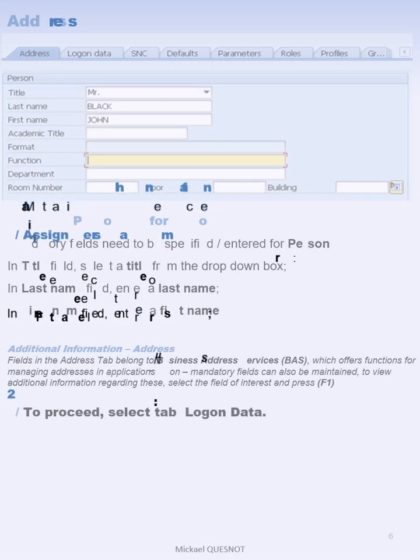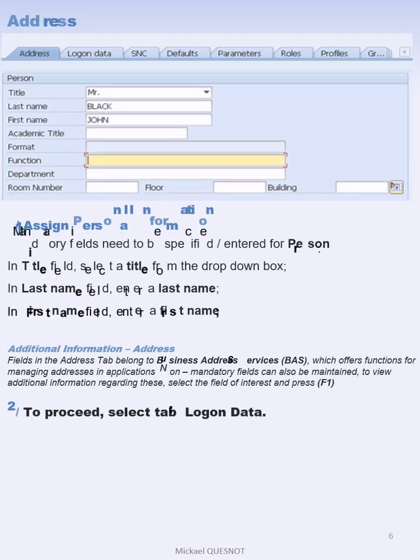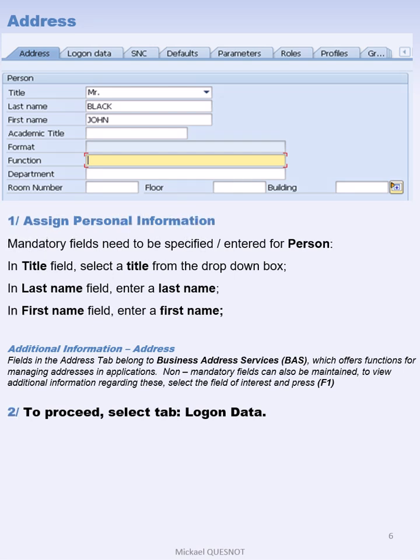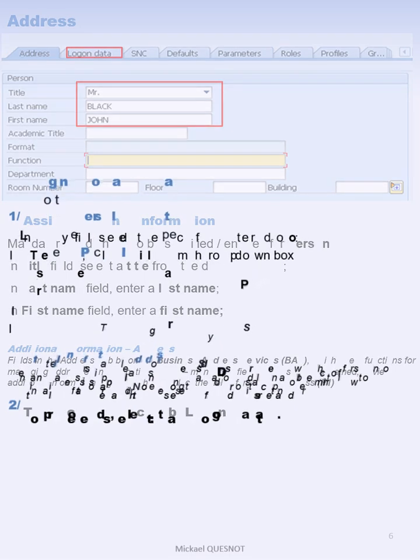Pretty simple to start. You just type SU01 into that command field, the navigation box at the top, hit enter. And that brings up the main user screen. Yeah, the user maintenance initial screen. Then you type in the desired username. The guide uses user1 as an example, but it'd be your company's naming convention. Right. And then you click the create button. Looks like a blank page icon usually.